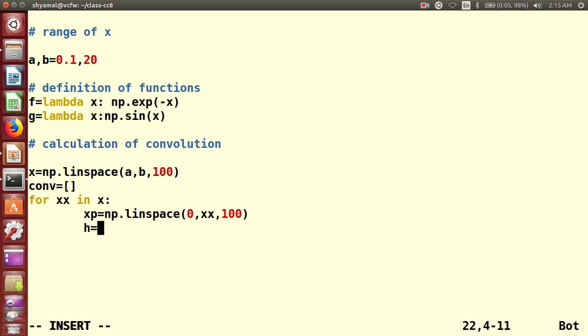Again we define h, which is the product of these two functions: one is f(xp) and the other is g(xx minus xp). Then we calculate the integration using the simps function on h(xp), and we append this result to the empty list convol.